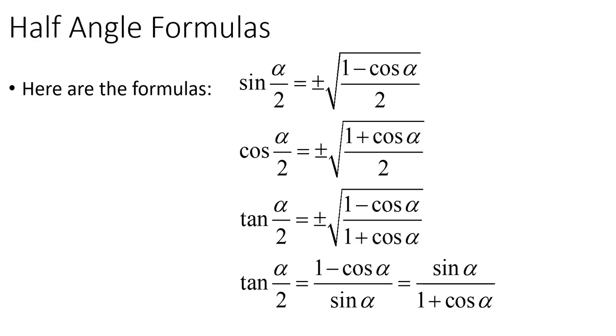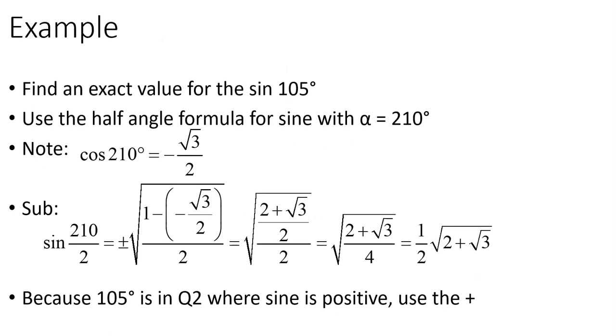Okay, so how do we do this? I have an example already worked out, and you'll see it in the PowerPoint too. So here we go. Suppose you want to find an exact value for the sine of 105. Well, does this mean that the half angle formula is the only way to do this? No, I have a funny feeling we already did this with one of the other sum and difference formulas, right? Because isn't 105 degrees 60 and 45? So I could have done it with a sum formula, right? I could have done it with the sine of 60 plus 45 and worked it out that way. But here's another way to do it. The half angle formula as the sine of 210 divided by 2 will also work.